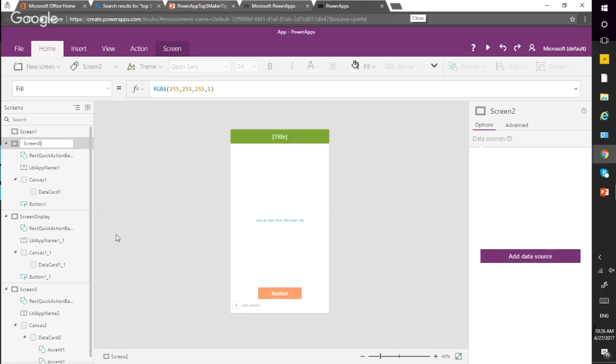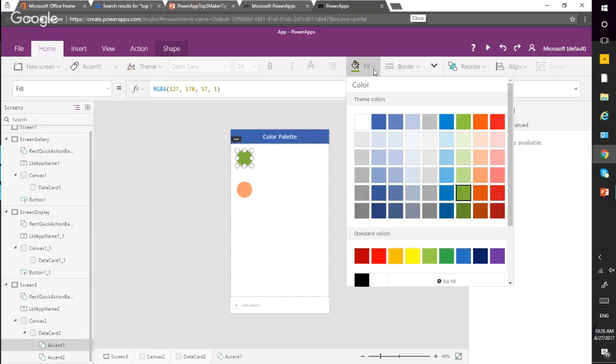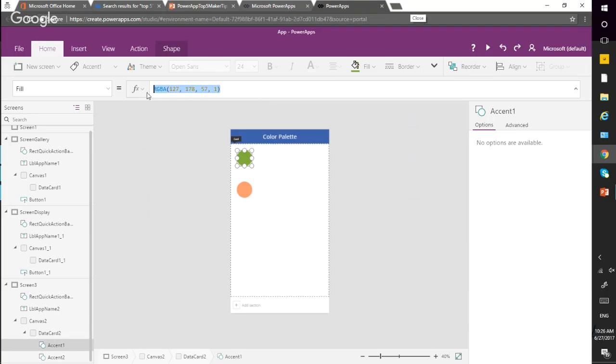So let's just say my boss comes down, he says, I hate the green. You need to change the green. I have 20 screens like this. I'm just going to go down to accent 1 and reset that. And by the way, guys, these little funky colors, you could use whatever. You could just say light cyan, or green, or real color names actually work. Some people don't know this. So I'm going to just put pink just because I'm weird.